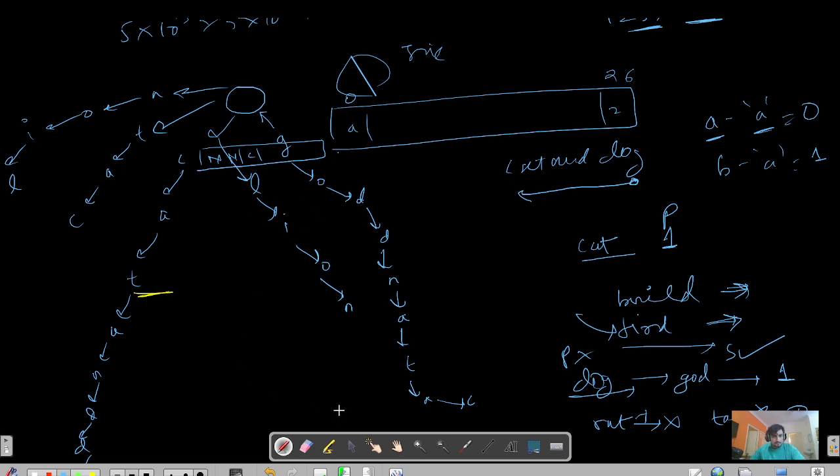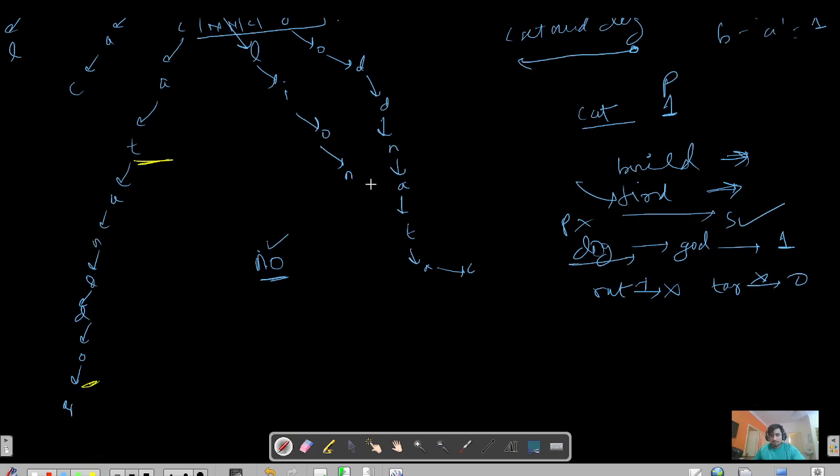So let's say in the S2 string, suppose IL was also present there, right? Or let's say NO was present. So you can clearly see for NO, we can just check that it is a suffix of lion, and that would have given you +1 just because we have pushed the string in the reverse order as well, right?